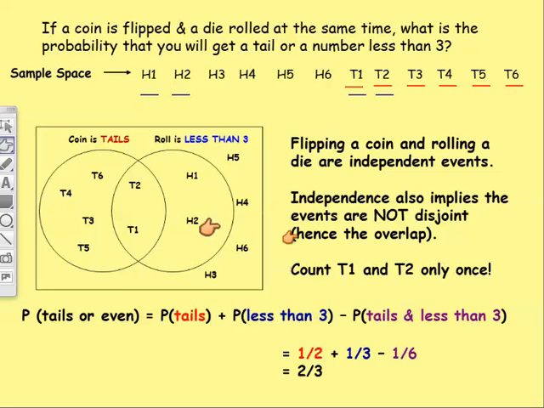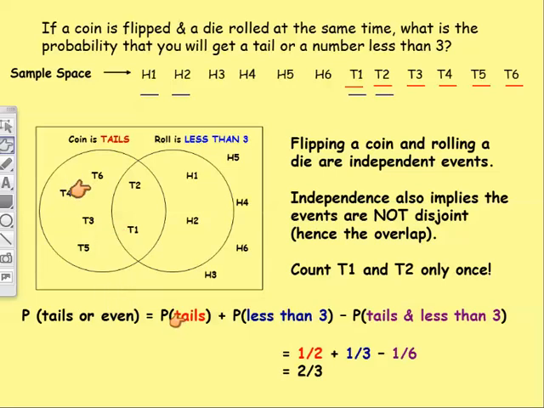So if I were looking for tails or even numbers, well, there's all the tails. They're all in red. Oh, I'm not even. Tails or less than 3 is what I was looking for. All the ones that are tails are in red, right? So that would fit into this circle over here. Less than 3 would be these two and these two here. If I just counted those up, I would have 8 numbers there. But I don't want to count these twice, do I? No, I want to keep those out.